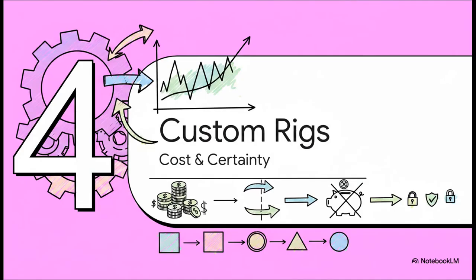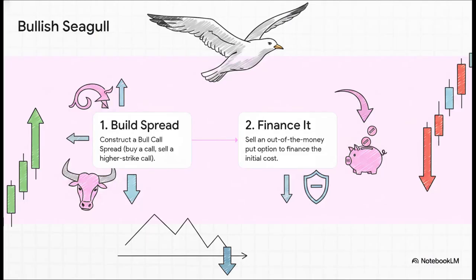So here's where it gets really fun. The crucial point is that we can keep combining these core ideas, almost like Legos, to create these highly specialized structures. We can engineer trades for very specific goals, like maybe dramatically reducing or even totally eliminating the upfront cost of a trade. Let's take a look at the exotic-sounding Seagull Spread from Section 2.54.